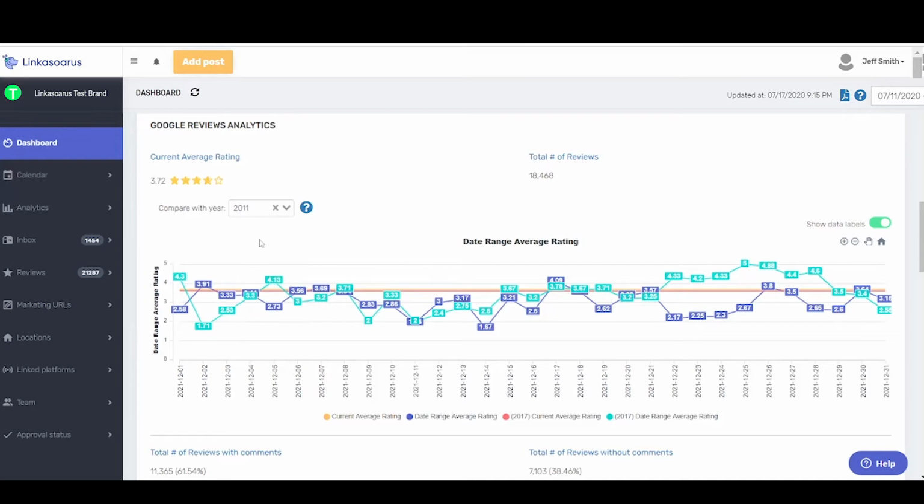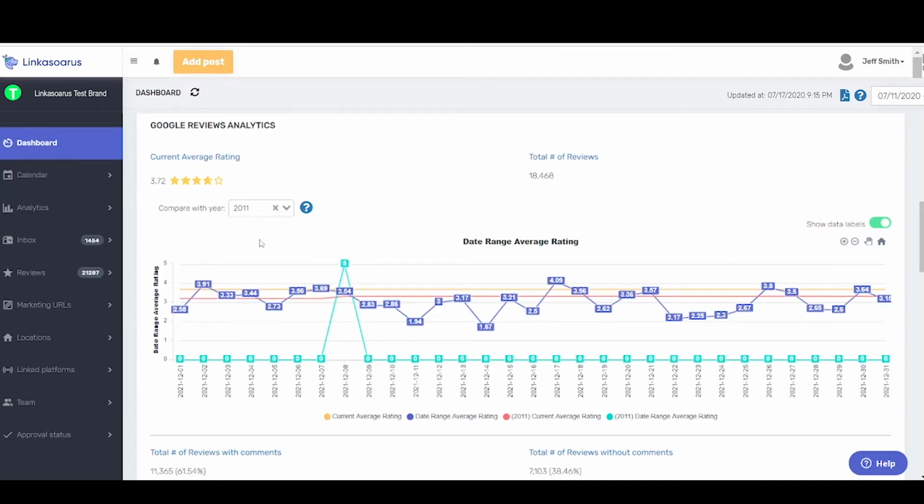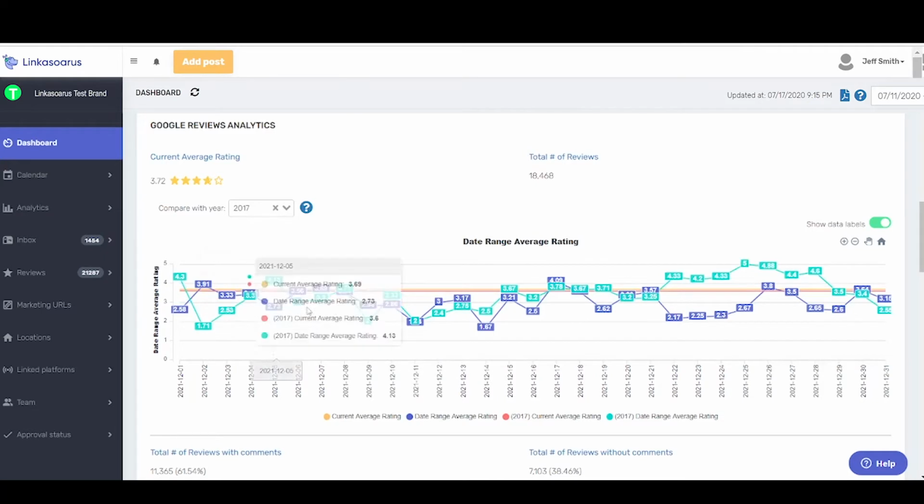For example, in 2011, maybe there was only one active location with a Google My Business listing during the month of December, and only one review was captured, a 5-star review that just happened to come in on this day. That gives you an idea of how things are trending over time.